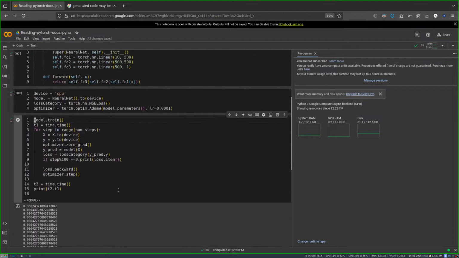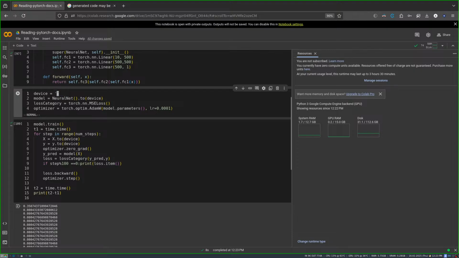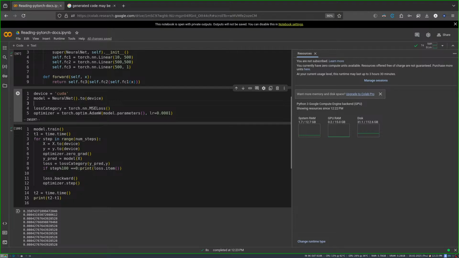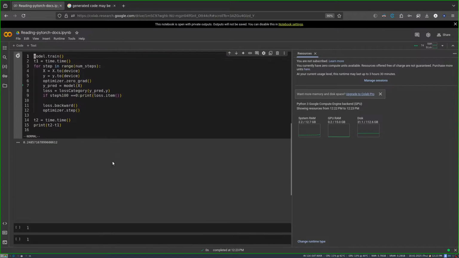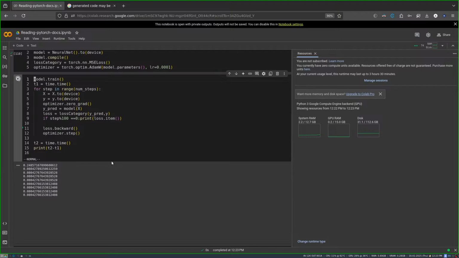okay, that's slower. Let's put this thing back to CUDA and let's do model.compile. Can we go slower?